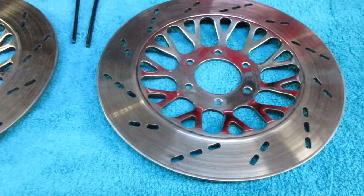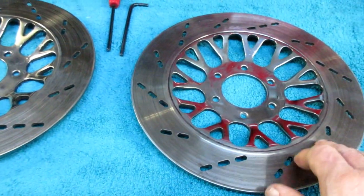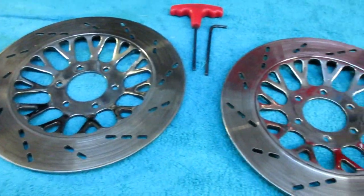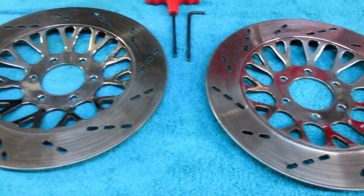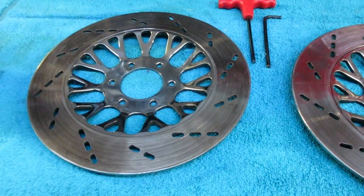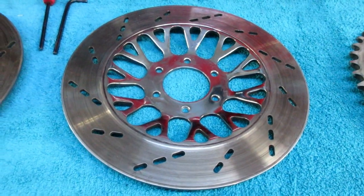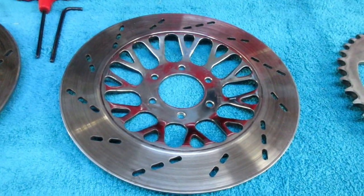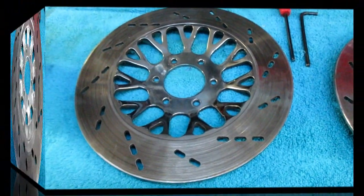And one final thought before I leave with Karen, I know this is on the video already. Joe had some discs, he had some machine work done. I think it was about $90 to do the set of discs. But now he's only ridden a bike a couple hundred miles, I want to see. Once he gets 1,000 miles or so on it, that may be one of the upgrades we want to do in the future. I don't know. But right now, to rejuvenate these will only be less than an hour. And they'll be at least good for riding the bike this summer. We plan on getting a lot of riding in.